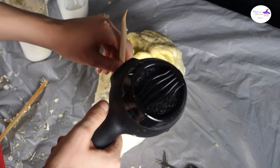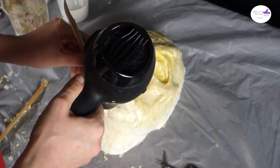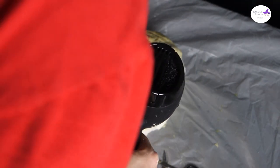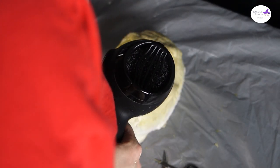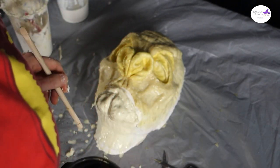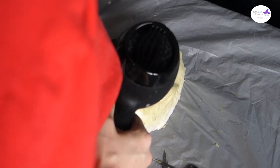This prosthetic will take 2 to 3 days to dry before it can be removed from the face cast. That's it, the chin is done! Just dry it off. Look at them dimples!